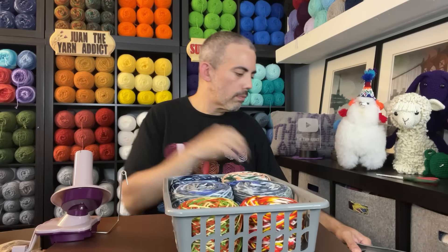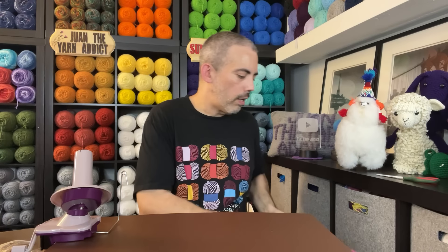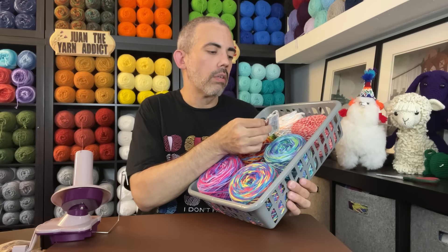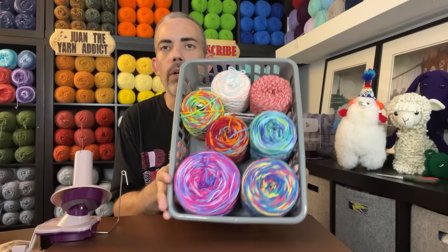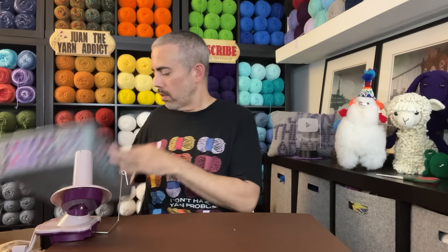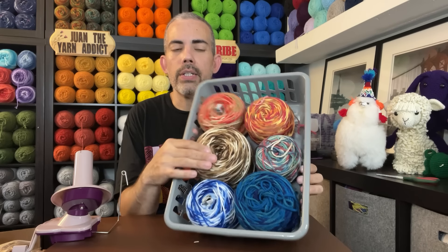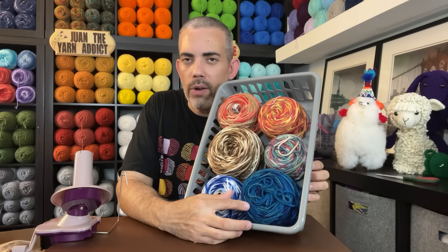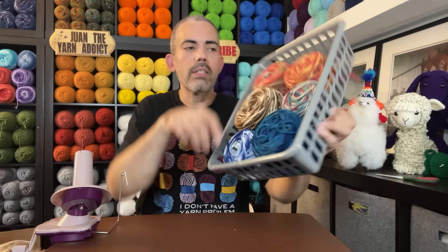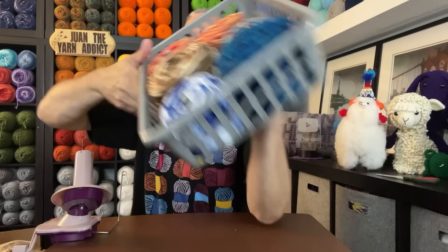Here are the first twelve — super nice, lots of blues. We have the one down at the bottom that stands out very nicely. Next we have these seven — very nice. This is Red Heart Kids, I believe, and the colorway is called Dream Girl. Very nice, that one stands out. And then we have six more in brown shades — very nice. This reminds me of McCall but this is actually a discontinued Red Heart With Love.